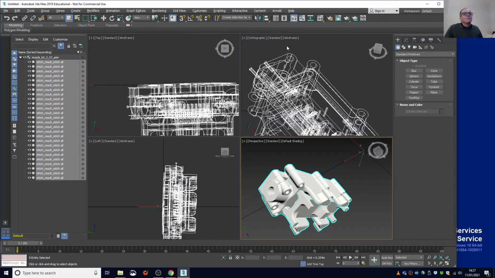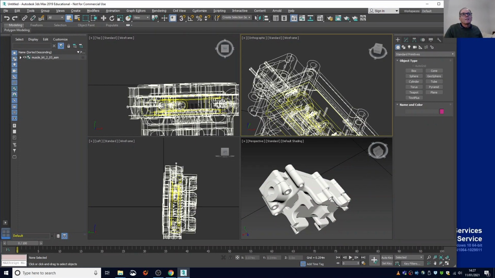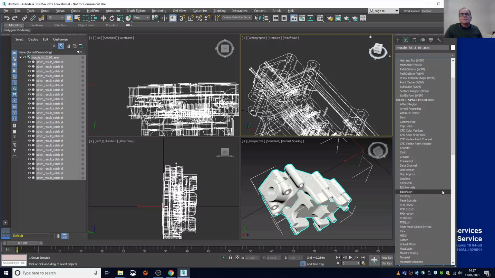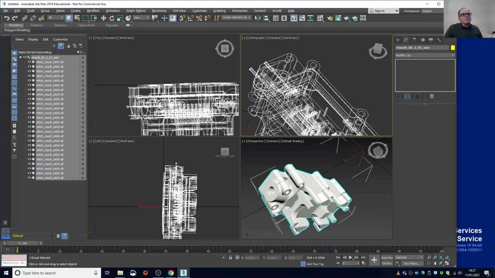Now what you can do is, if we click this, we can select different objects, and again with the modifier list, we can modify. Oh sorry, what am I doing?